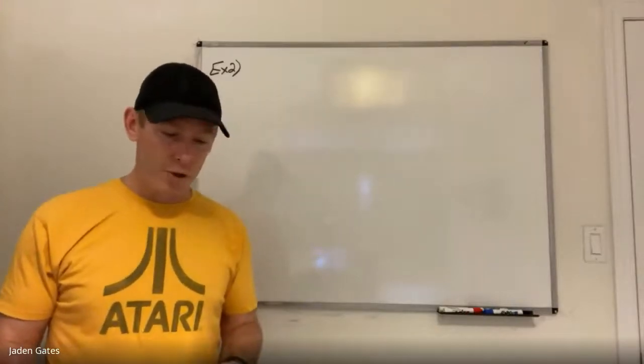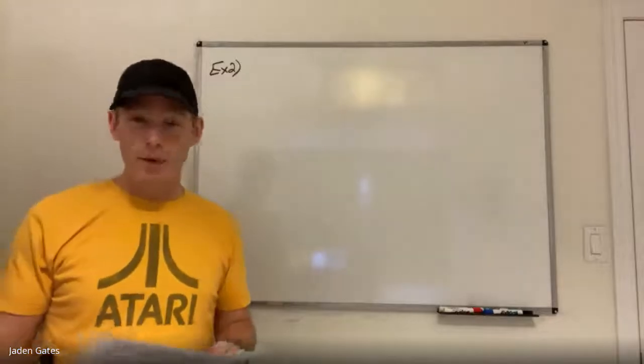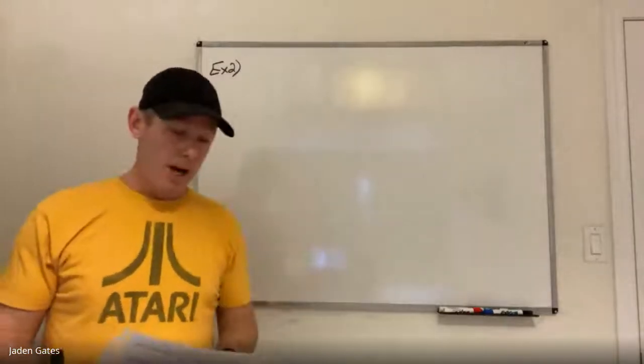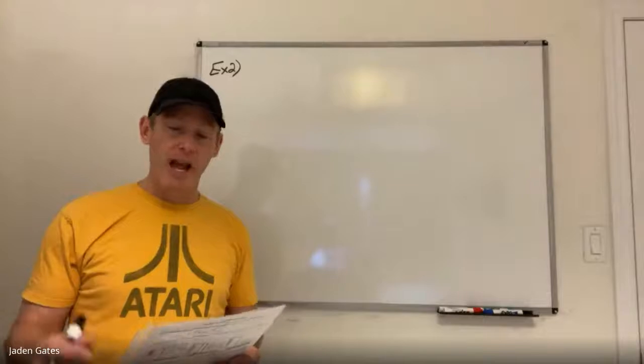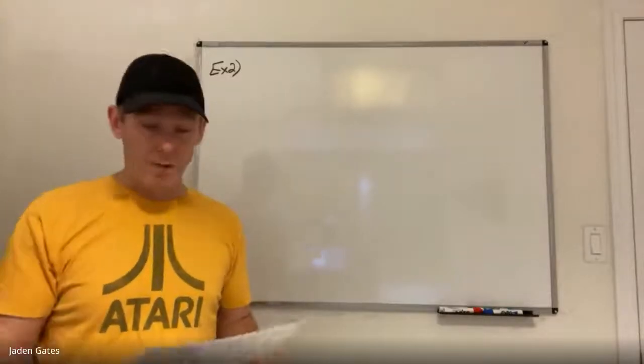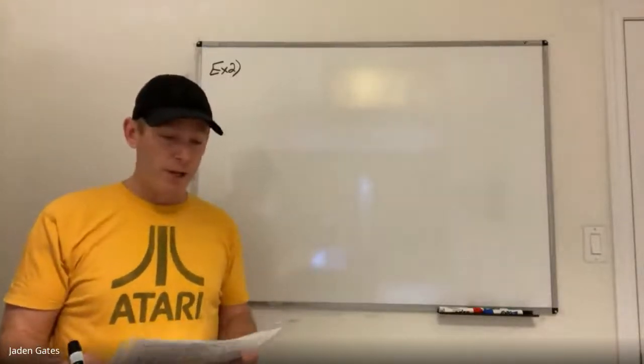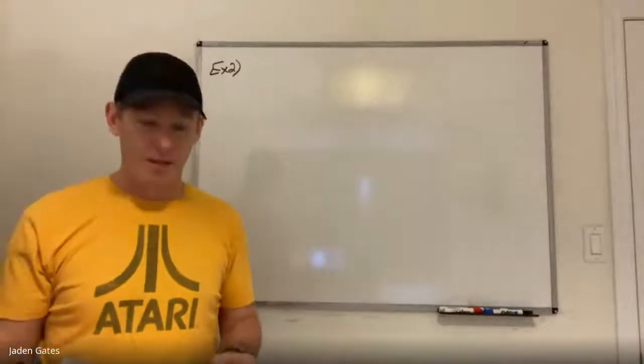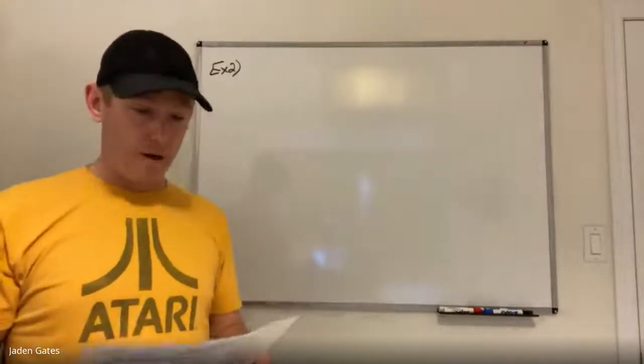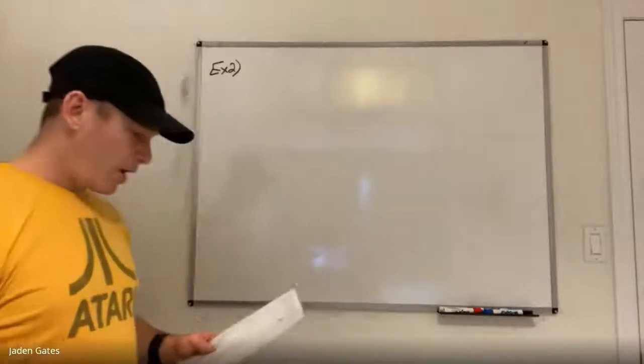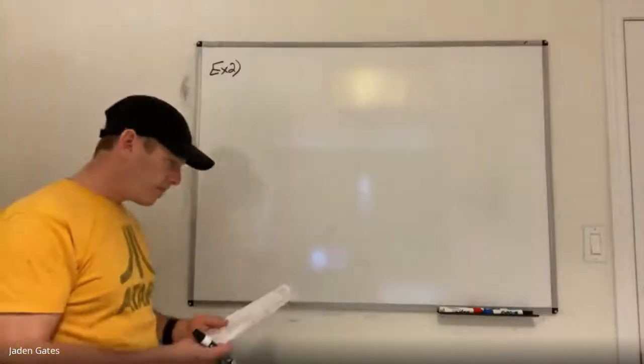Assuming the roller coaster starts from rest, which basically it does, right? That's why it creeps at the top of the first hill, and there's no friction. Okay, so we're making a little more simple situation here. What is the minimum height of the first hill? All right, very important. So let's see here.